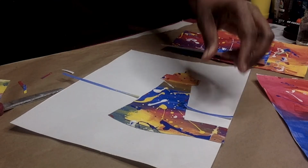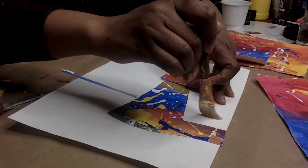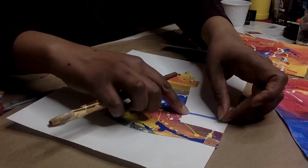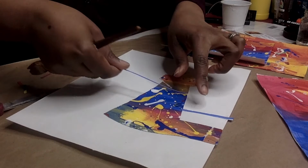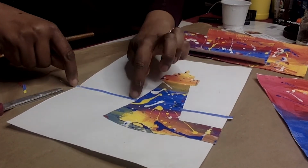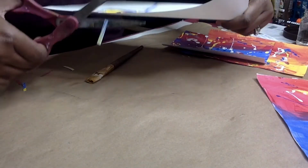So where's my glue? Decide where you want, okay? And make a line. Boom. The other one, try to line it up, because you remember, horizon line is straight and even. You don't want one side up and one side down, okay? Yeah, pretty much straight. And then I just snip off the excess.